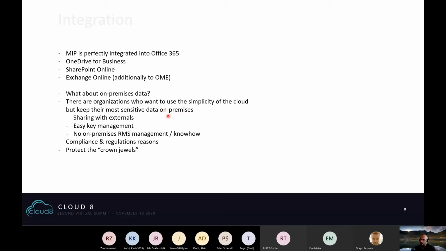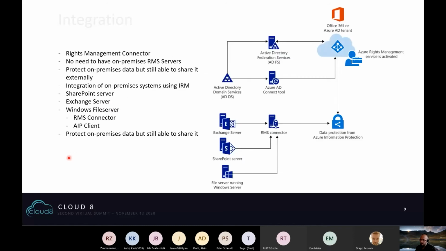So they want to protect their crown jewels like patent applications. I have a customer who wants to store their patent applications on their local file server, but they also want to have these rights management protected. We will see this later.